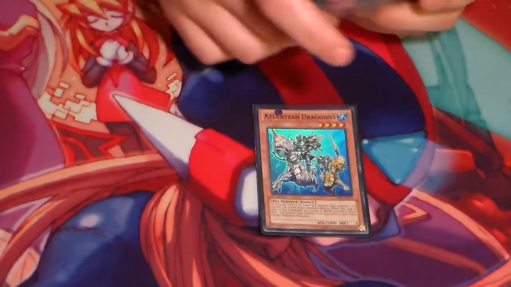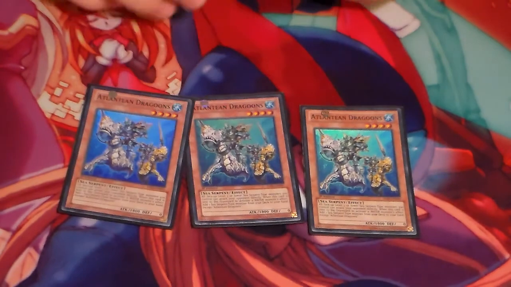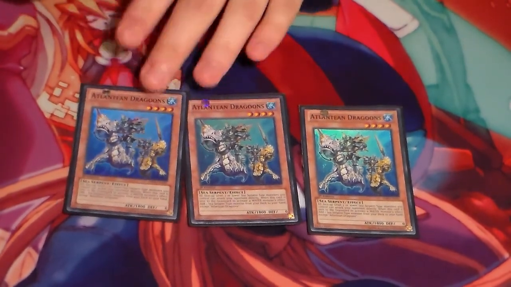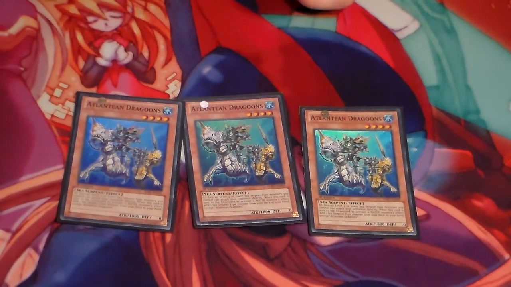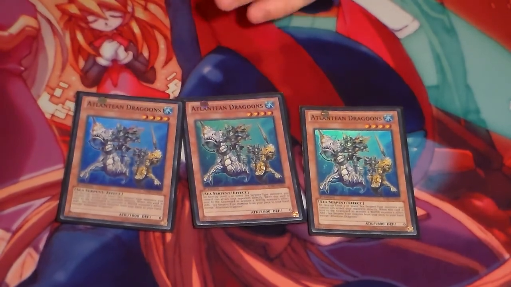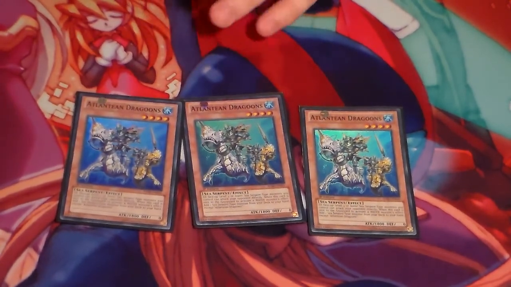Then I run triple Landing Dragoons, the best searcher that this deck could have. First turn, any turn, just draw Dragoons. It's never dead. You just ditch it, pay cost with it, and you're searching a Sea Serpent type from your deck. Doesn't matter any level, just one Sea Serpent. So you have Dragoons, you're pretty much winning.